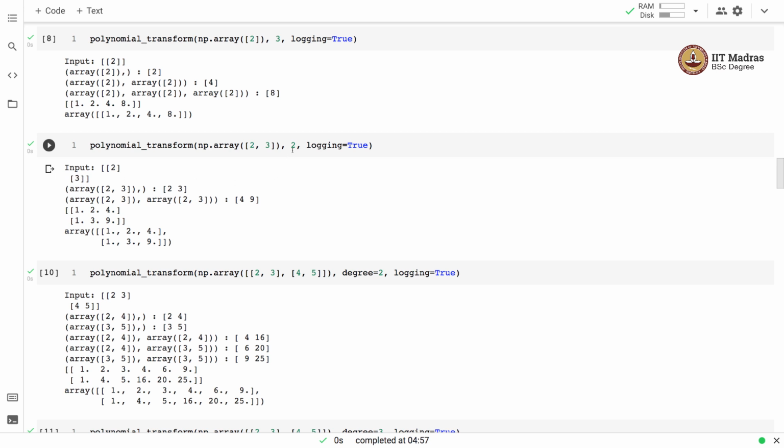And now we have to perform the second order polynomial transformation. So we need to generate length 1 and length 2 combinations.